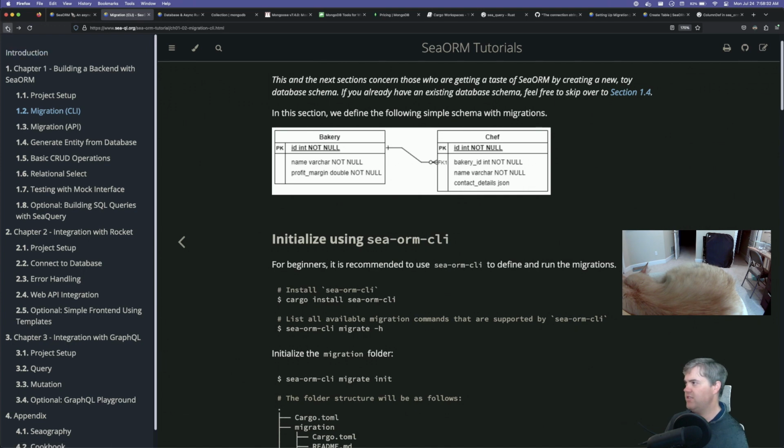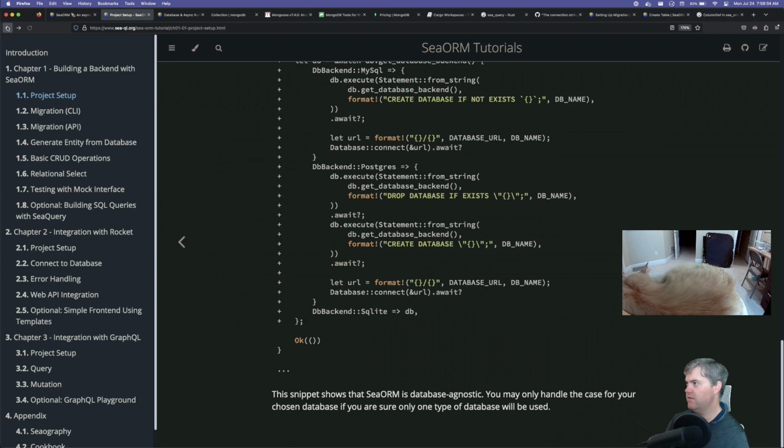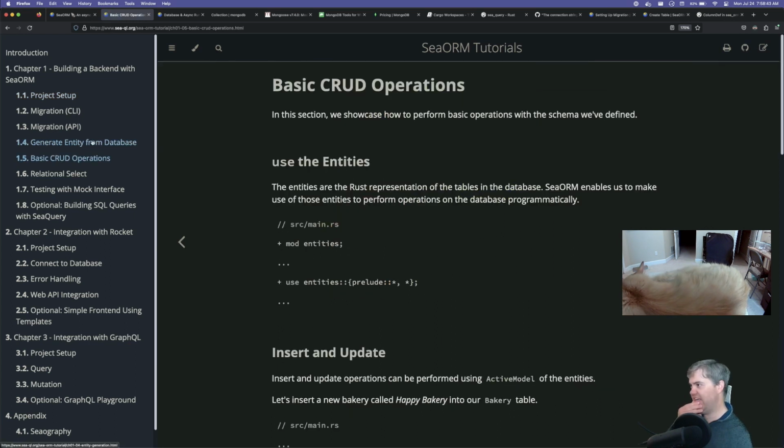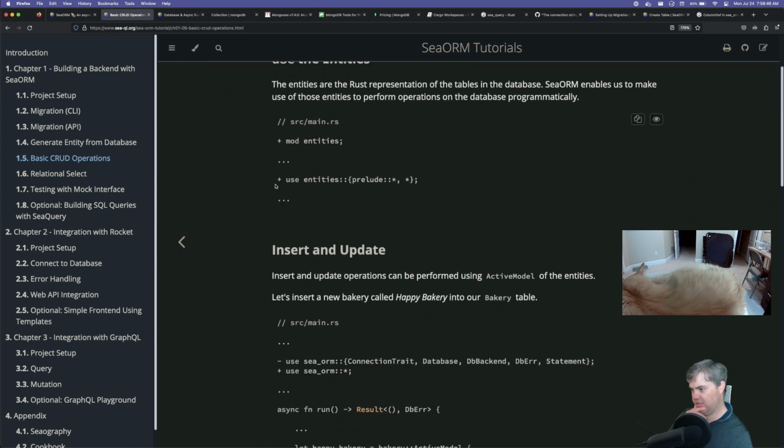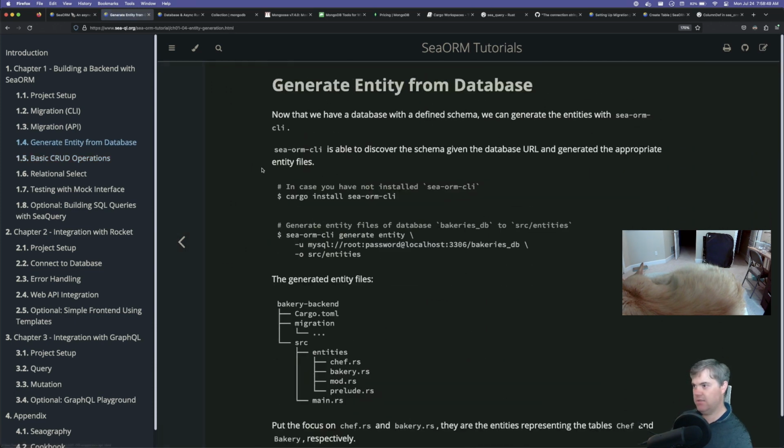This is all migration stuff, right? Oh, I need to do the entities. Okay, so CRM, CLI. We could generate the entity. I have to tell it where to generate them.